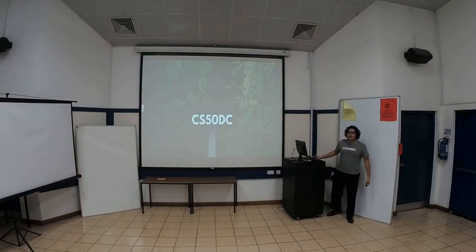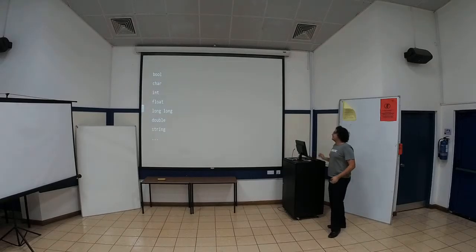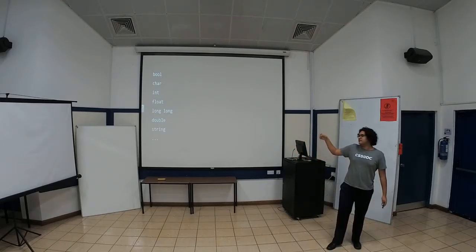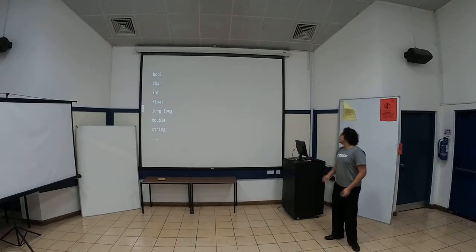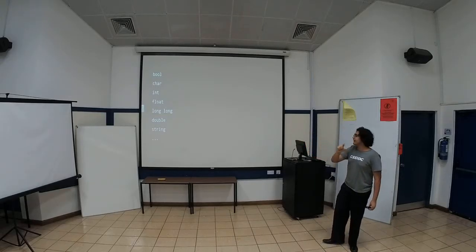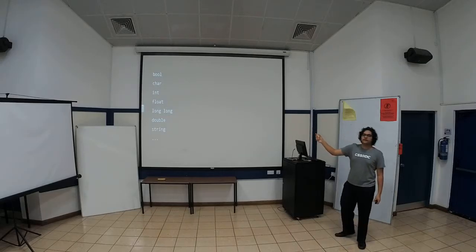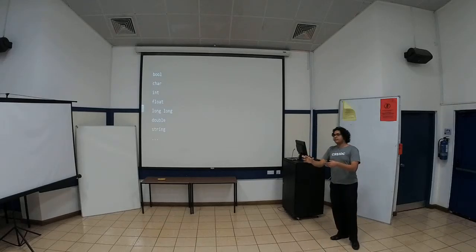Right, so we've talked about floats and ints and strings in a little bit of depth. And actually in C, there's quite a few more data types that we have access to. So thanks to the CS50 library, we also have bool, which doesn't exist in C, but a Boolean data type is just one that's either true or false, like we talked about in previous lectures. We can have a char, short for character, which is just a single ASCII character. Int, which we've seen a lot, float, which we've seen a lot. So those are for integers and numbers with decimal places.